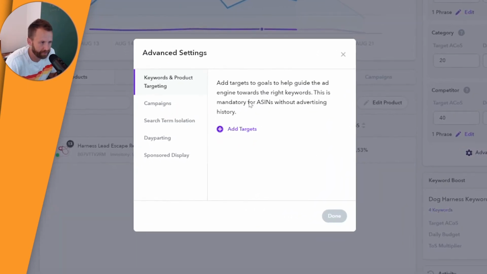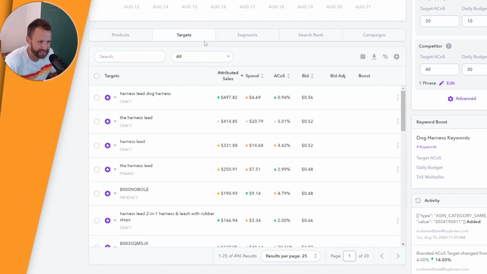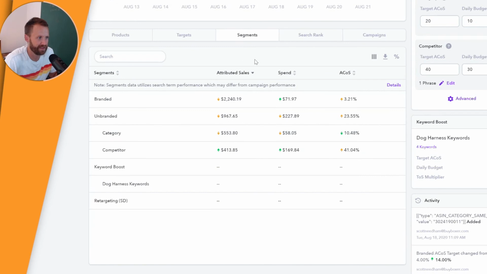There are a few other features, as you will see in some of the advanced. You can manually add ASINs or keywords, and then there's a lot you can do. But here's what I love: when I come in, see what's happening, and I leave the software, I feel like I was being an advertiser the entire time. I'm not meddling and adding keywords in awkward ways. Everything just scales, and I could see the targets and how I'm doing on everything, and my segments, the ways that they divide out.